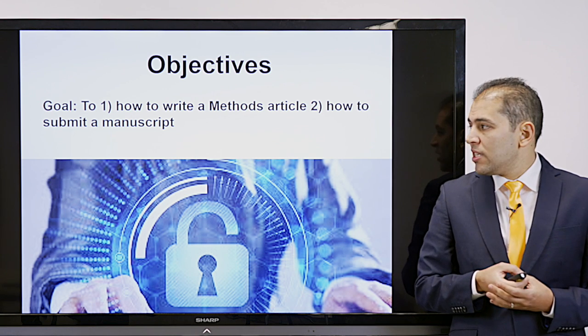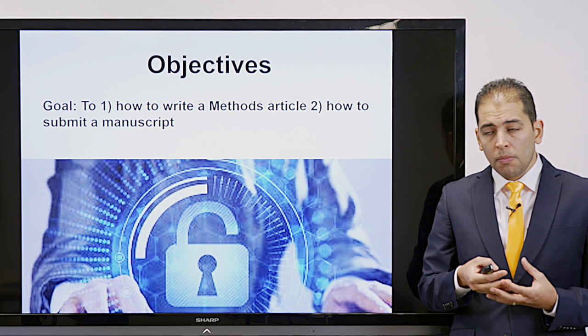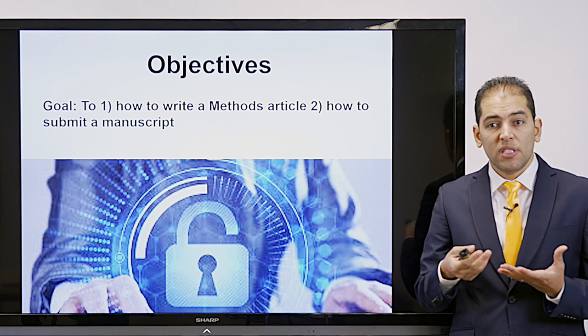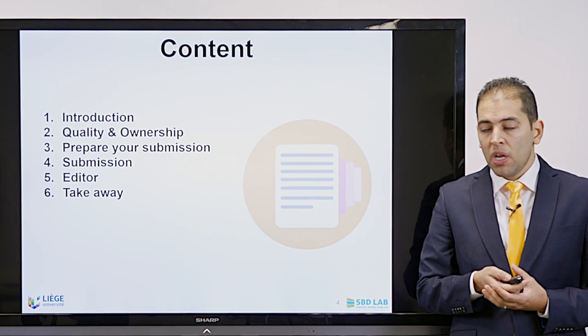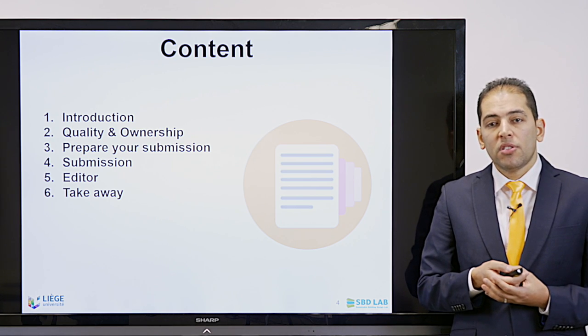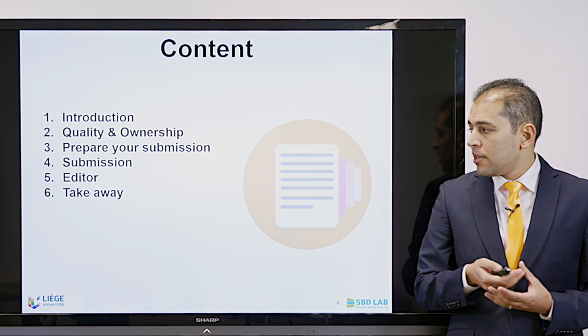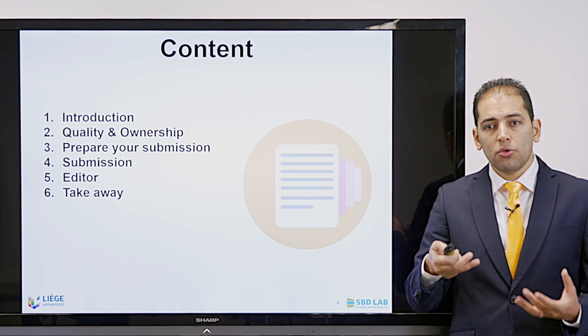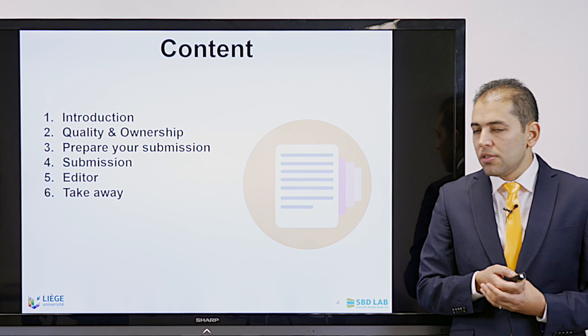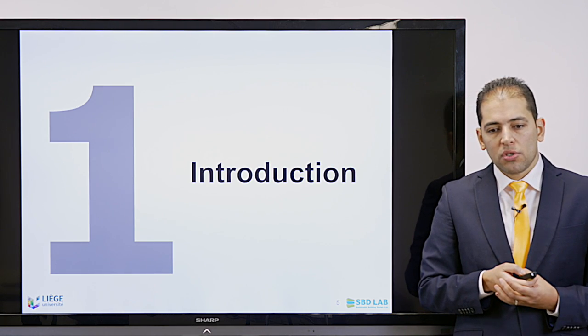Now, the objective of today's presentation is to show you how to write a methods article and how to submit this manuscript in a journal. The content of the presentation is mainly introduction, followed by a description of the quality and ownership of the method, how to prepare your submission, how to do the submission, how to communicate with the editor, and some takeaway messages. Let's start now with the introduction.